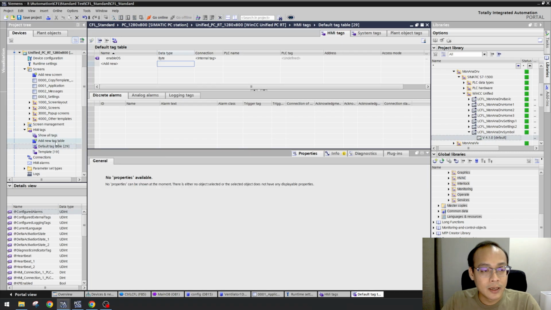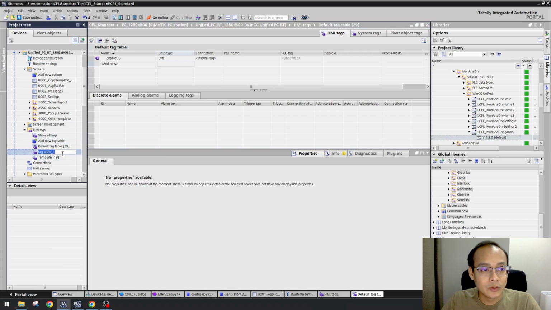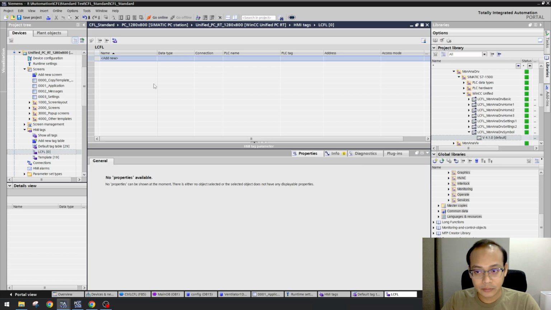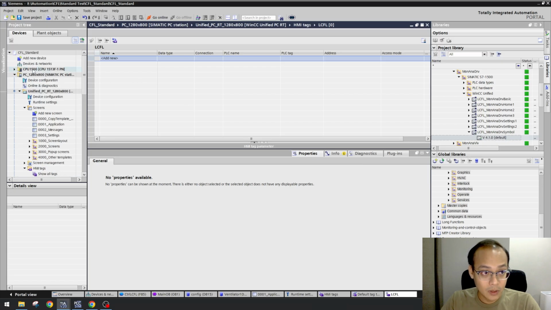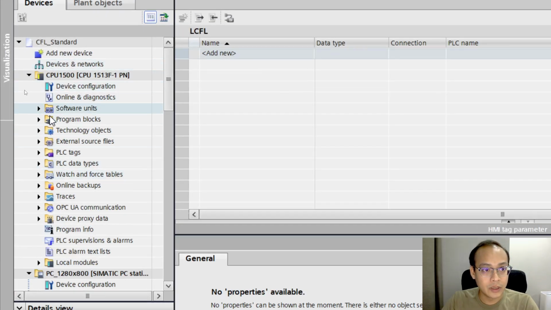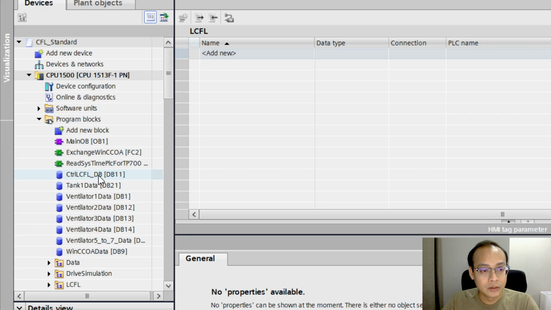and let me create a table which will be coming from the PLC. So, library of control function library. In here I have the program block, this one.